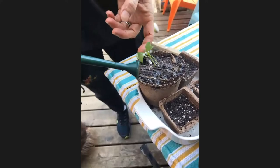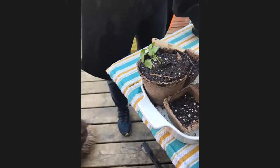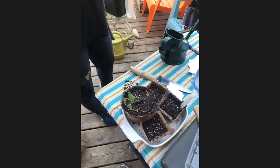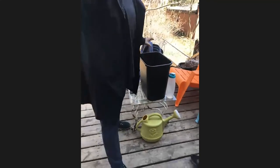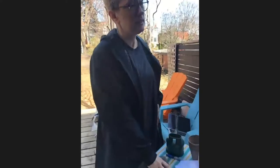One way to know when these peat containers have enough water is that the container starts showing darker when it's damp. Then wait a couple more weeks and toward the end of May, beginning of June, you could move to the big container. If people have plastic pots instead of peat pots, they would need to remove the entire clump of soil and do the transplant that way — very gently pour the plant out and transfer it to the new container immediately without squeezing the roots or stems. Try to transfer it gently, holding by the stem if needed.